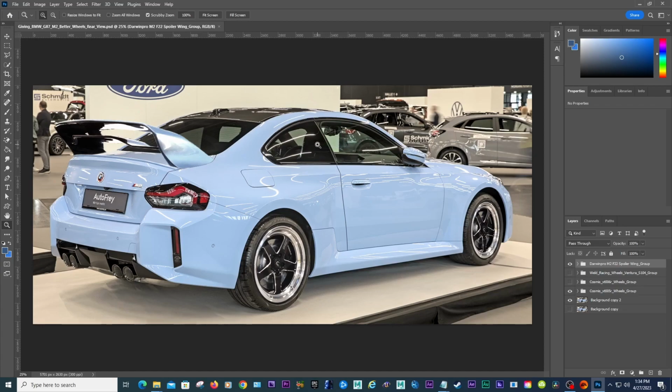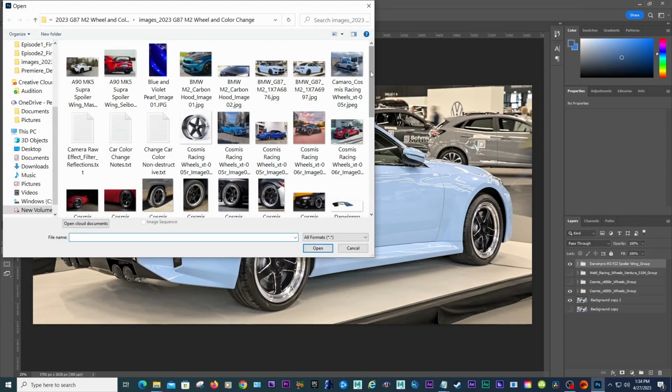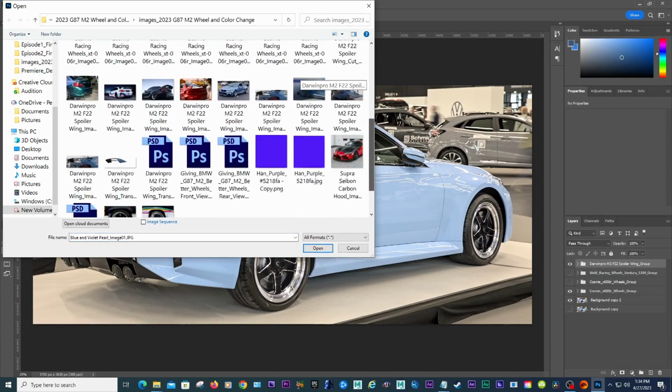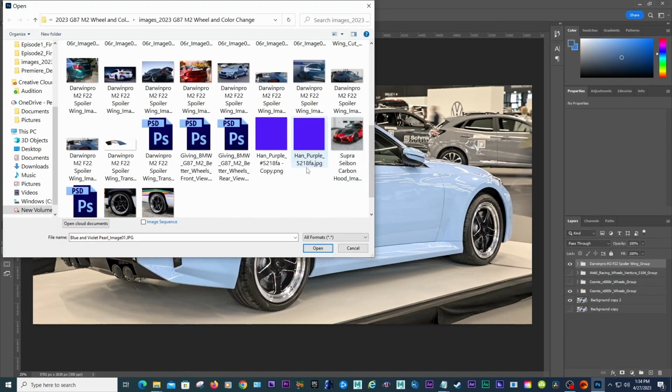I'm also wondering if I want to do my Pearl option. If I go to File, Open, right here there's this pearlescent image I found. I think that's the only one. So I have Han Purple, because blue and violet are two of my favorite colors, and I'm trying to find sort of a mix.